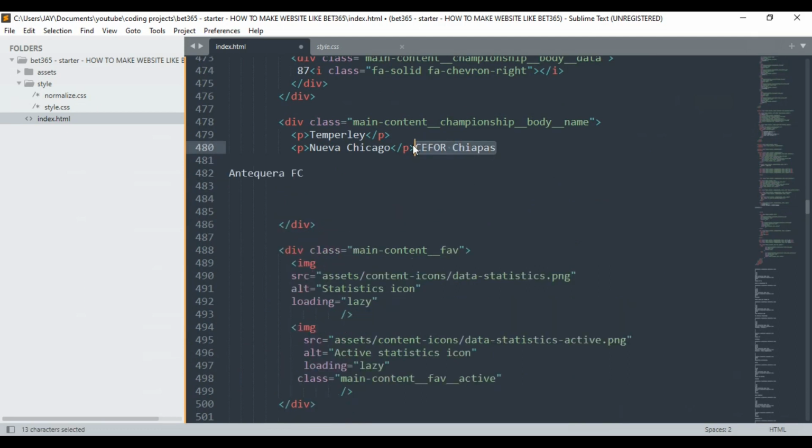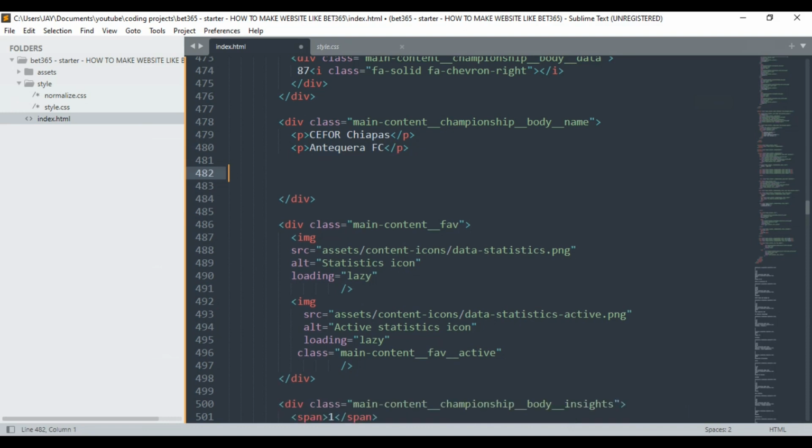Okay, this one replaces this one, then this content replaces what's inside here. Then just delete some spacing.